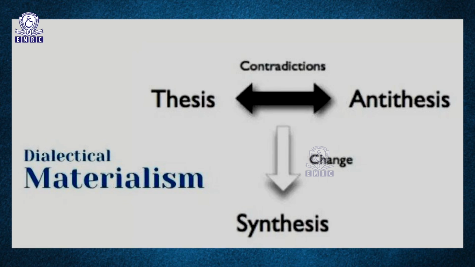These opposite forces in society never balance each other. On the other hand, one of them is stronger than the other. History presents the process of action and reaction between the forces. Capital, which represents one force, is the thesis, and labor is the antithesis. This leads to class struggle.